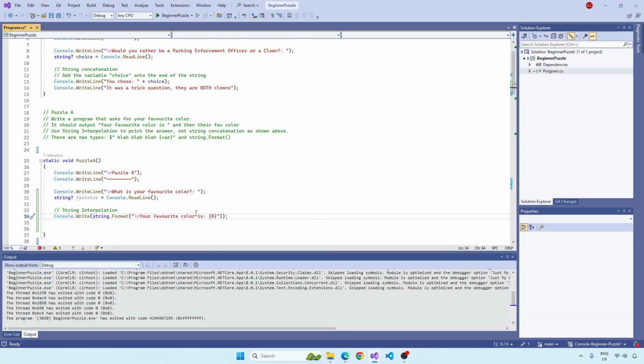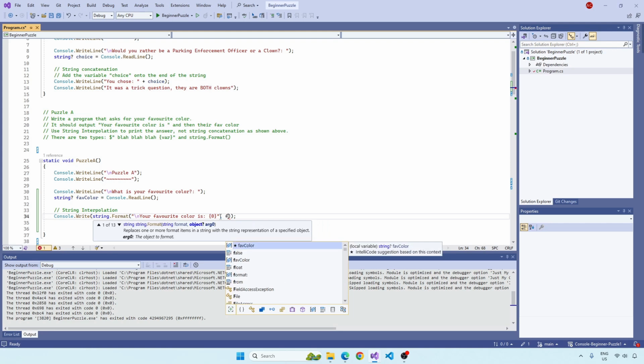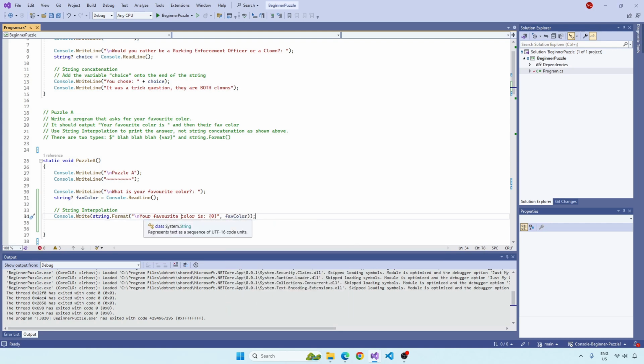So {0} would be the start if there was other variables we wanted to put in here. Next one would be {1} and so on if there was another one. But we've only got one input, so we'll stick with the 0. And then it's a comma, and then whatever your variable is, so favColour. That will print out "your favourite colour is" and whatever the user input there.